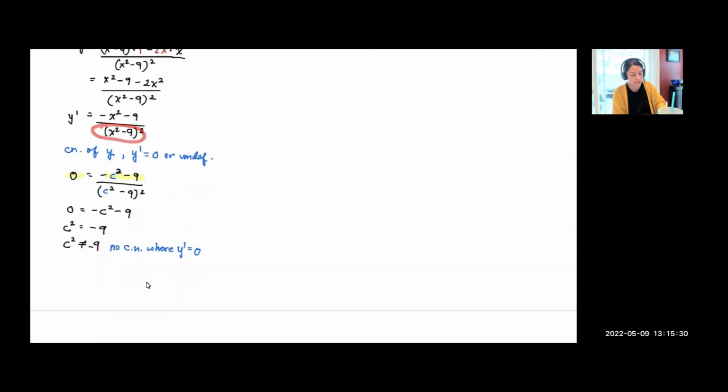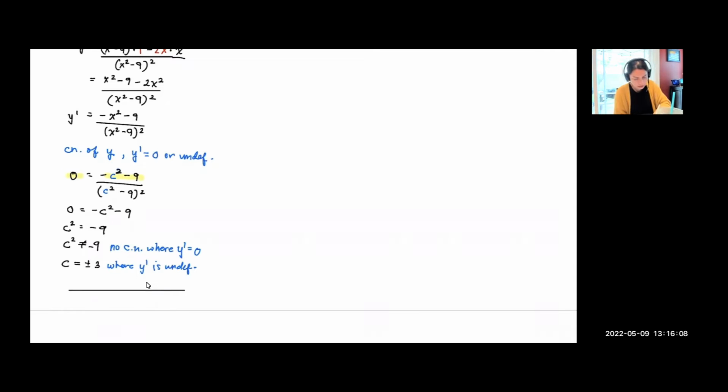However, we do have some critical numbers in the denominator where it can be undefined. So here, where it's undefined is still at positive and negative 3. If I put -3 in there, it would be 9 minus 9 is 0, and 0 squared is 0. So once again, we still have critical numbers of plus and minus 3, and this is where y prime is undefined. However, these are vertical asymptotes, but there's behavior happening around them. We don't care what's happening there. We just care what's happening around them.